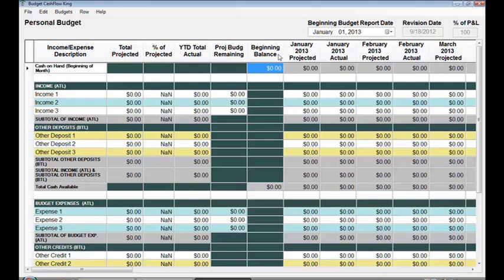But what that cash on hand beginning of the month represents is, let's say you started this budget on December 1st, 2013. That would say, how much money did you have in cash as of December 31st, 2012? That's the money you're going into this budget with that came from a previous period. So that's where you would enter your cash on hand the day before you started the new budget. So that gives you a place to begin from your beginning cash on hand.